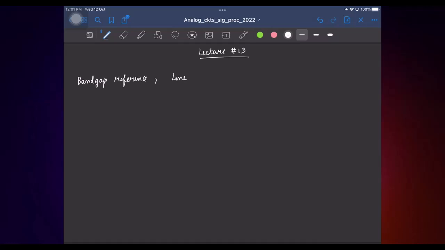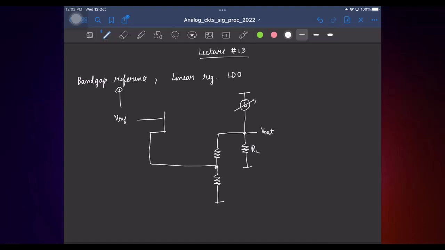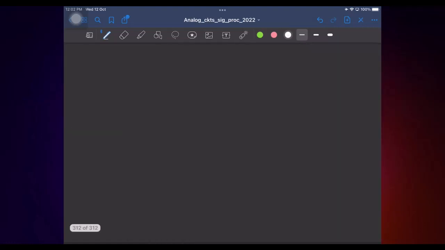And then we went on and saw very basics of linear regulator, and we saw an LDO as an example. And LDO is basically a simple current source that is pumping current into the load, but of course we can't have a constant current, so we have to vary this current, and we'll vary this current by observing this output voltage, and we'll compare it with some reference which will be from this band gap reference. And instead of comparing the out, we will compare a fraction of the out, and we'll generate that fraction using a resistor divider, and we'll compare the fraction of the out with the reference voltage, and based on that we tune the current source, right?